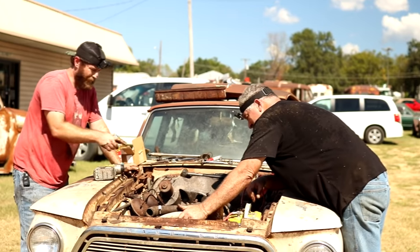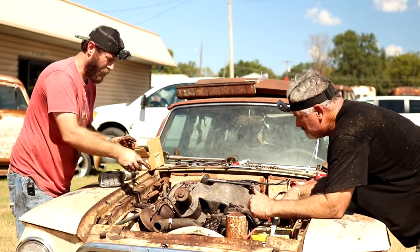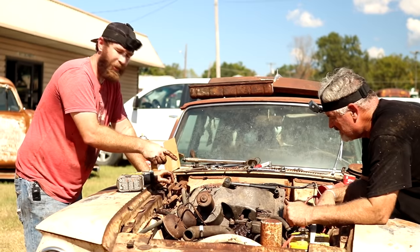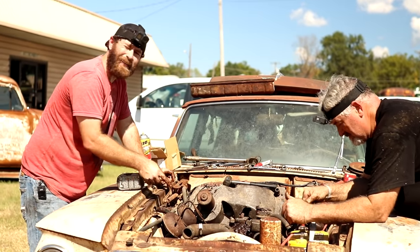All right, so now that we've got this rocker arm on there, all the valves are opening and closing. We had one issue where we missed the lifter just a hair. Luckily, we didn't bend that push rod or anything. So I kind of jumped the gun earlier and said, put some gas in the carburetor, see if she busts off. But we still got to get this thing firing.